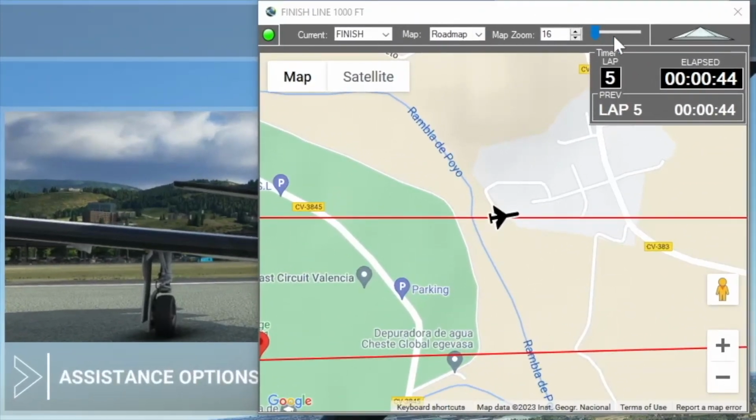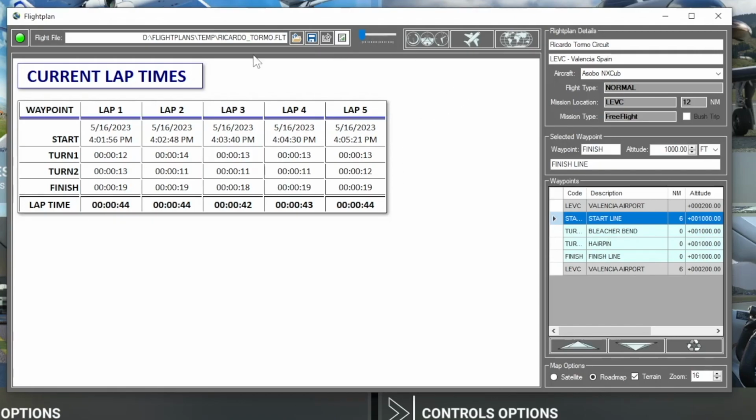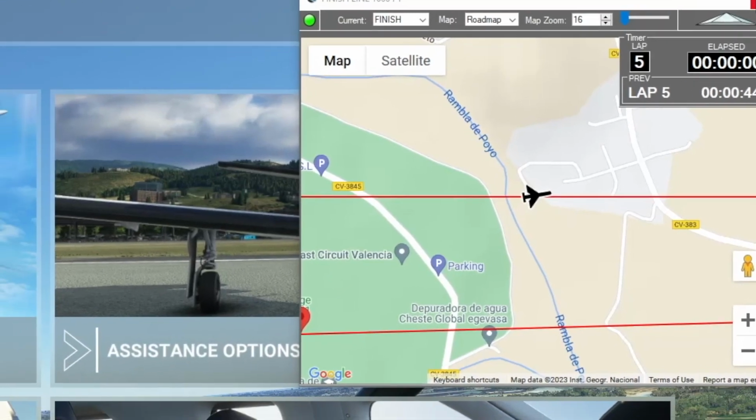Now, if you close your cockpit map mid-lap, the elapsed timer stops. The timer is a part of the cockpit map. If you start a lap and don't finish it and exit out here to the main form, it won't finish timing that lap for you. Now you can pause Flight Simulator all you want and it'll continue counting. Don't close cockpit map if you're in the middle of timing a timed lap, otherwise it'll stop timing your lap.